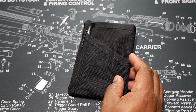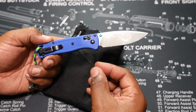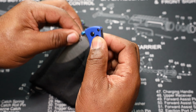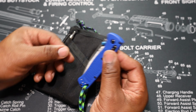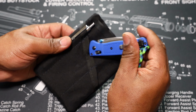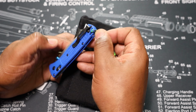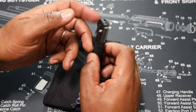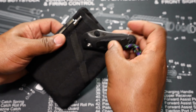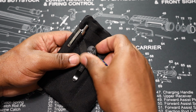So we'll take the smallest thing and put in there first. This is the Benchmade Bug Out. Everyone likes it. Probably one of the best EDC knives that came out like 2 years ago. They even got a mini Bug Out now. I'm waiting to get my hands on that one, but I don't have it yet. But this thing, AXIS lock, super light, I think it's something like 1 ounce. Slide that in there, no problem. All right, that fits. What about a Benchmade Mini Griptilian? Mini Grip, AXIS lock, same kind of steel. This is a little fatter though. We'll slip this in there. That fits with no problem.